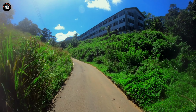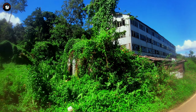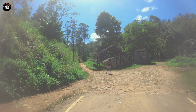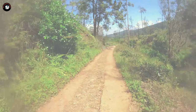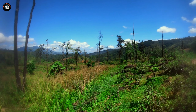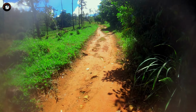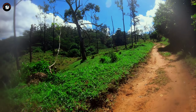Coming by public transport, you can take the bus until you reach this abandoned tea factory. The famous Galboda railway station is located right here. From here, you have to take the road to the left. If you are coming by train, you can cross the railway line and join this road right in front. Kilometers on this road that goes through the tea estates from this beautiful mountain valley.